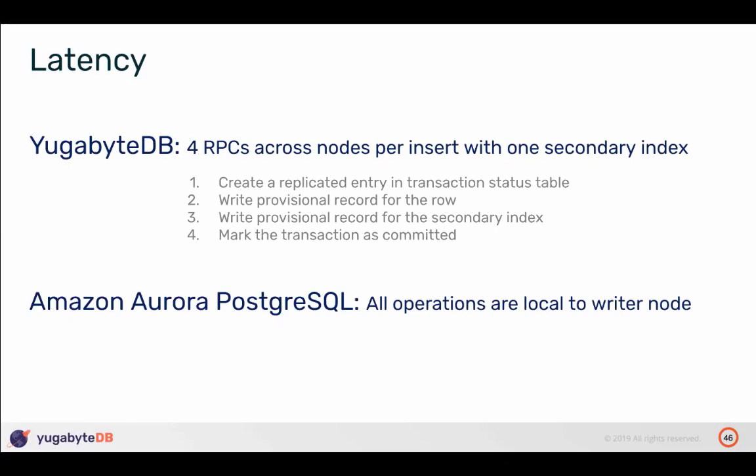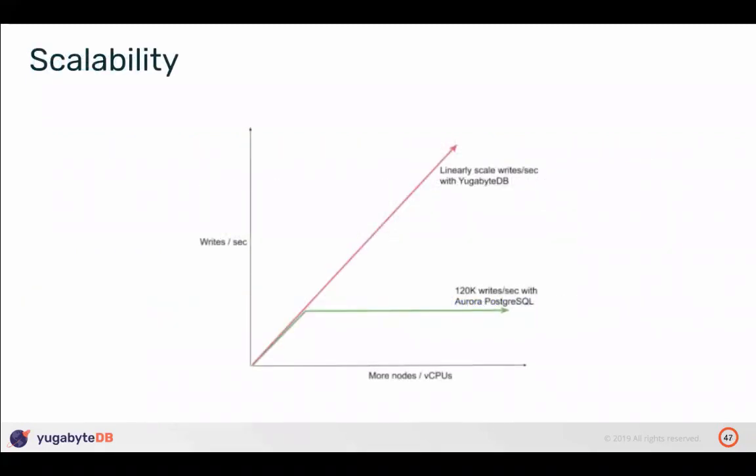Whereas in Amazon Aurora PostgreSQL, all the operations are local to the writer node, and it simply replicates the data at the disk level below. So the upshot of this is that you would expect a fourth of the throughput because it's doing 4 times more RPCs, and you would expect 4x the latency because internally it's doing 4x the work, right? And some of these are across zones, and there's the number of boundaries it crosses and so forth. So if you now take scalability, right?